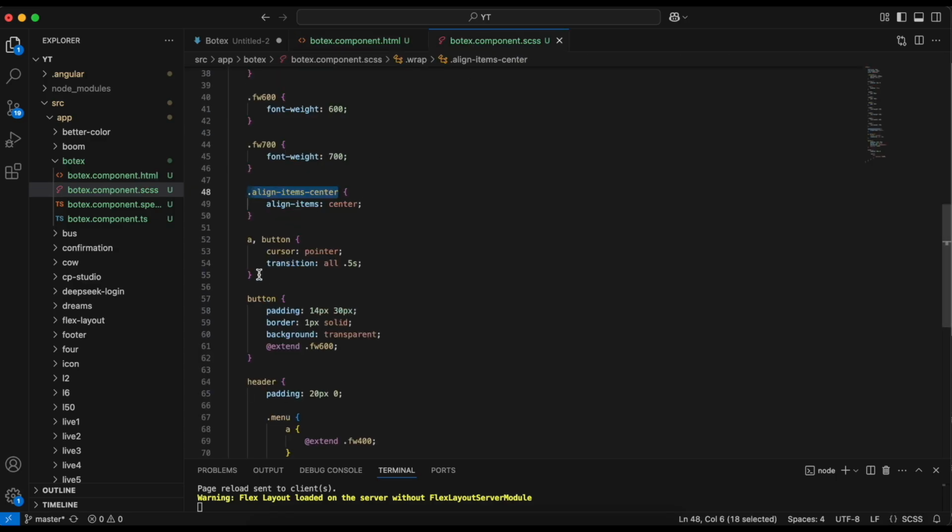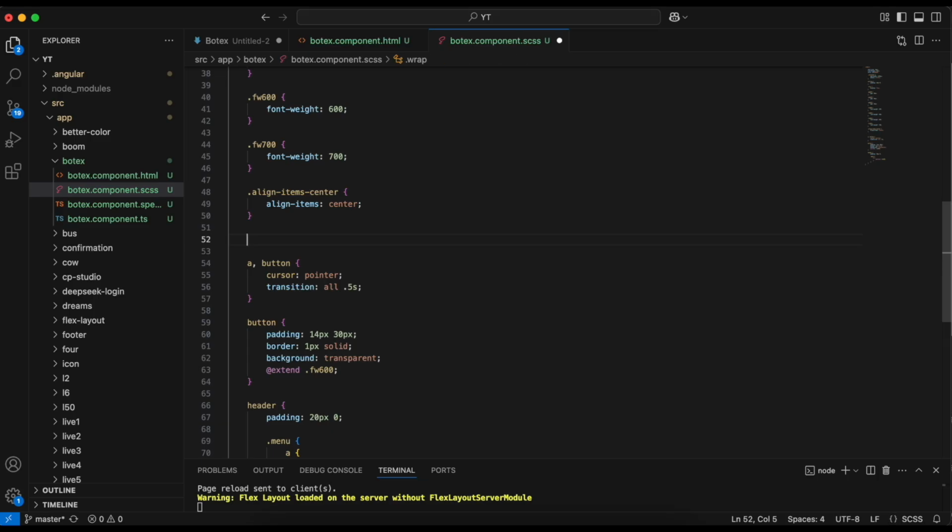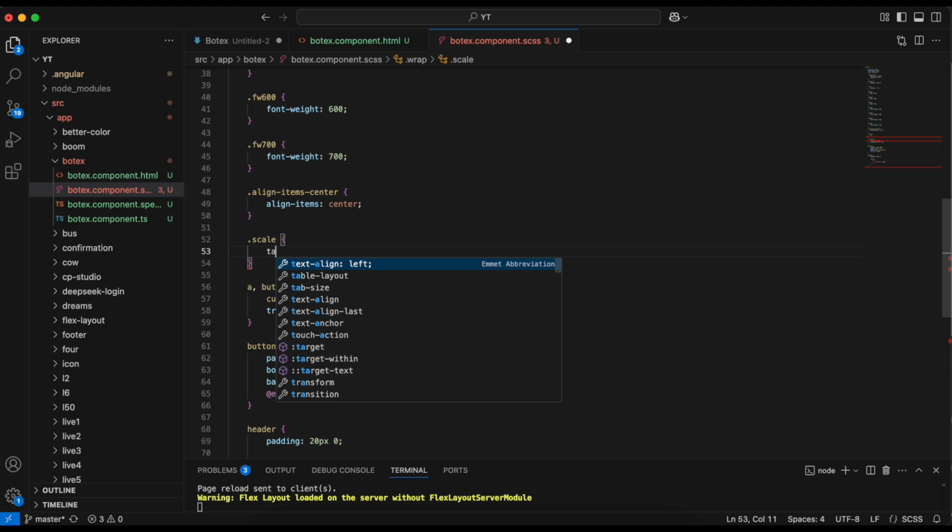So we need to add a little bit of animation transition on that button and anchor.